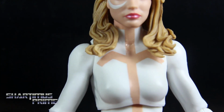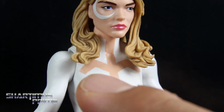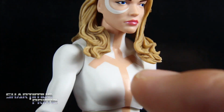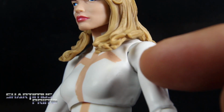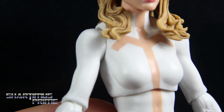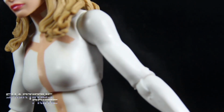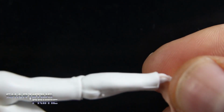I do like it. I like the body mold choice for this, but they had to really raise up these little cuts in her suit right there, and I would have preferred them to be a little bit lower. I always thought this was a really sexy outfit, but they have to make it rated G, I guess, hiking that all the way up away from the cleavage. I like the cleavage. I thought this was a really sexy design, too. They had some really clever designs back in the day, but can't use them all now because, you know, it's 2018 and people can get mad.